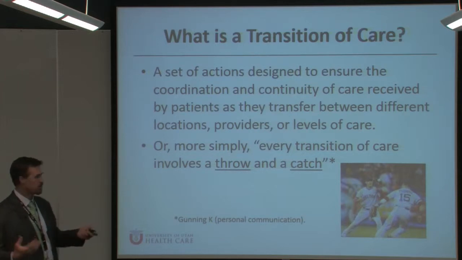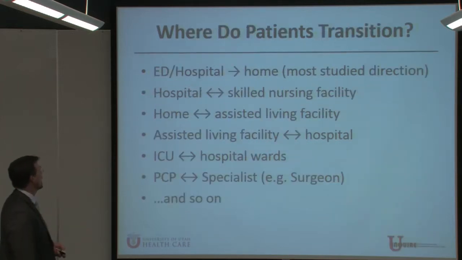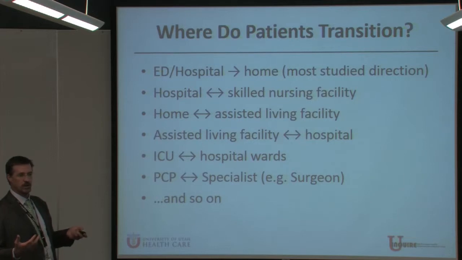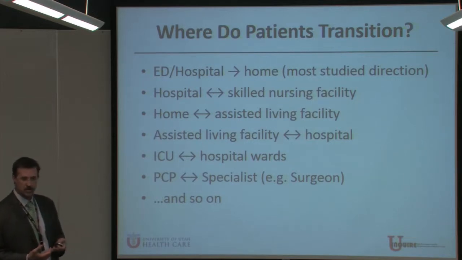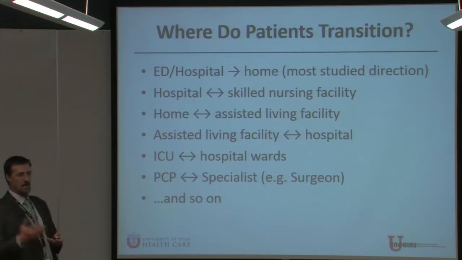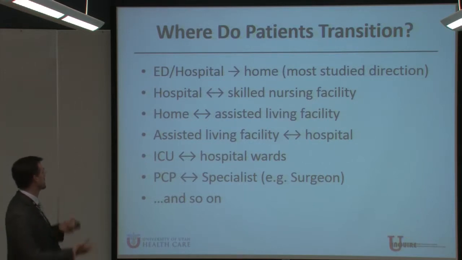It's a set of goals or actions designed to coordinate and make sure that there's continuity of care for patients as they go between these different care settings. Or, another analogy is that a transition is basically a throw and a catch between two levels of care or two providers.